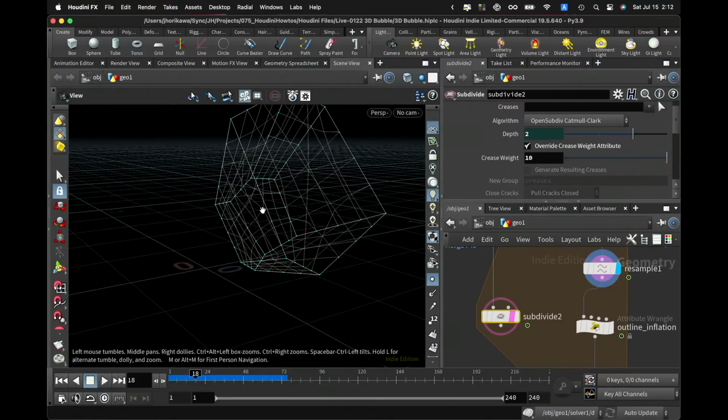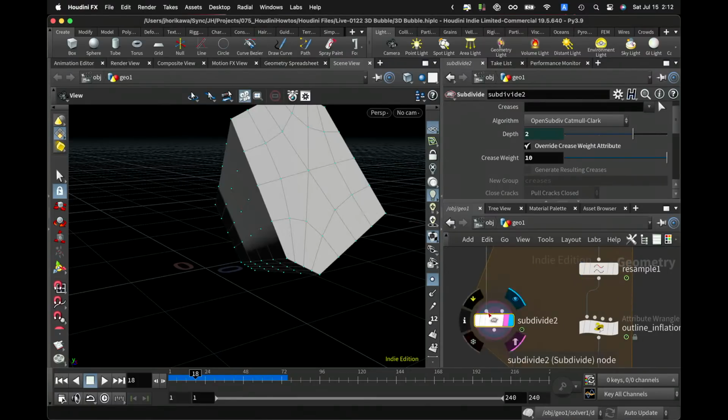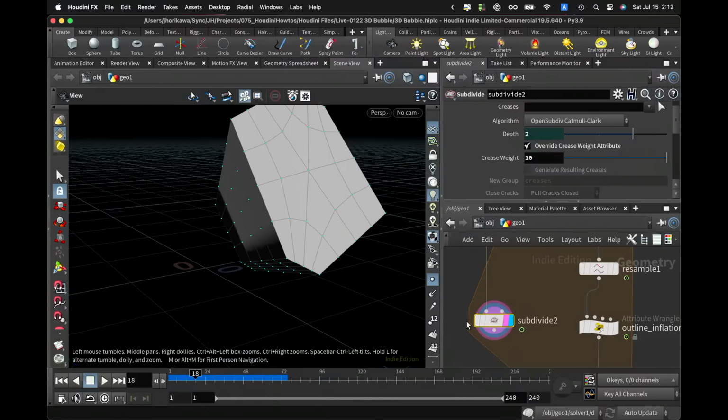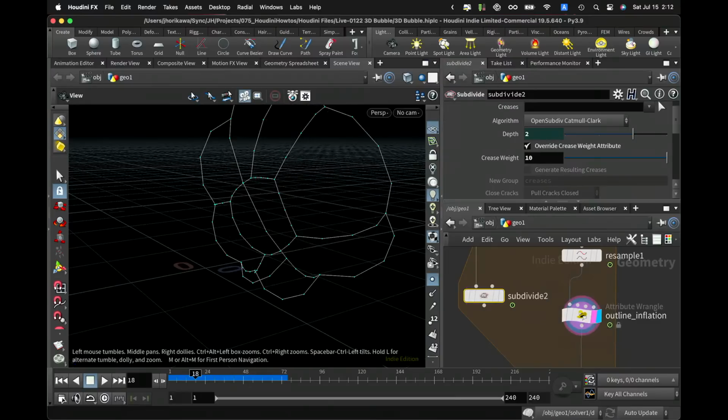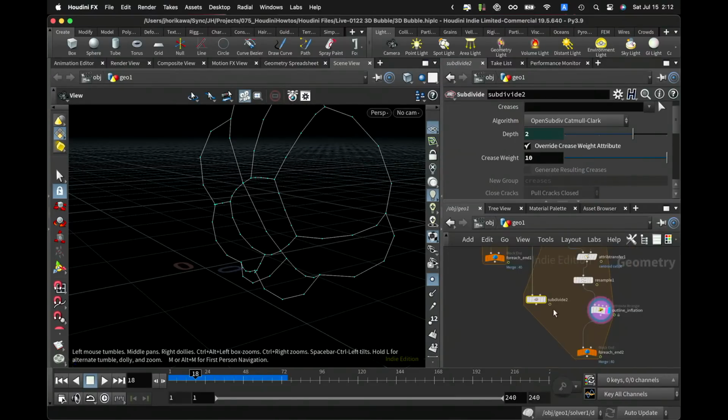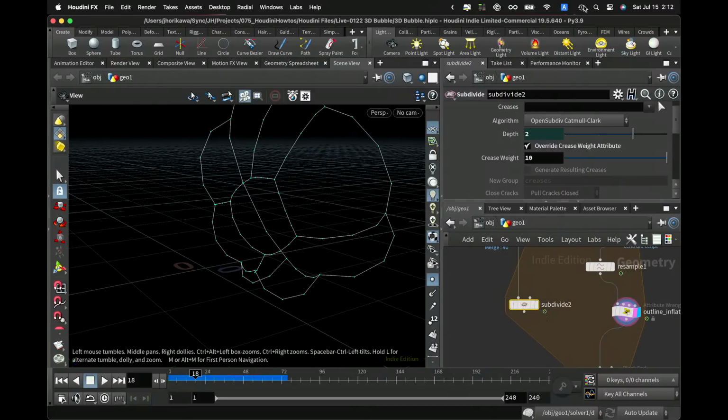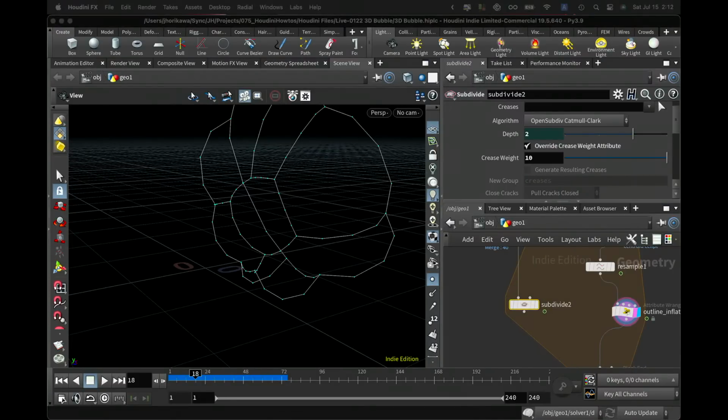Okay, now what I'm going to do is, using this as a guide, I'm going to move the edge of this surface or edge of this subdivide surface to this goal edge. This is the goal edge of the outline. Okay. So let's do this.